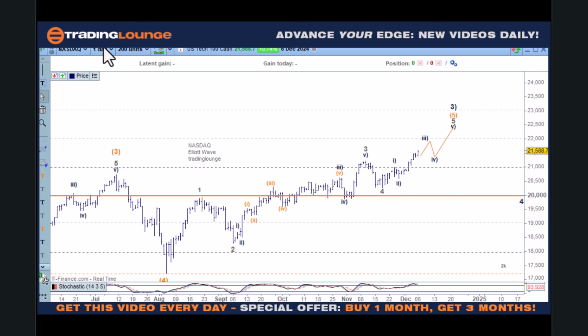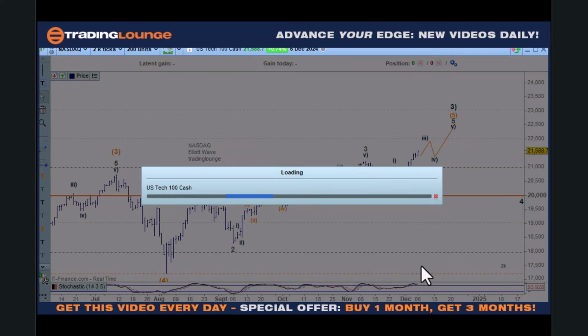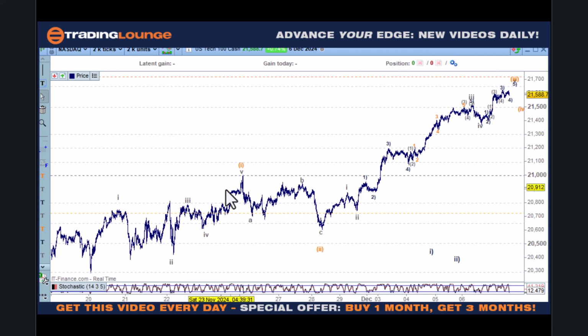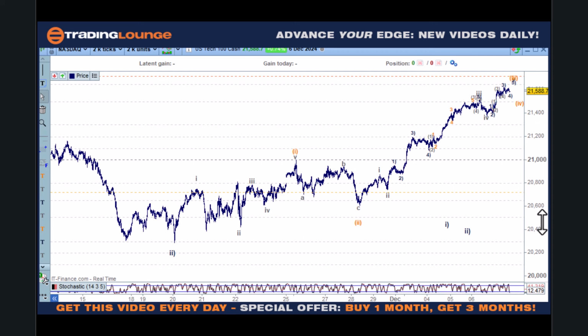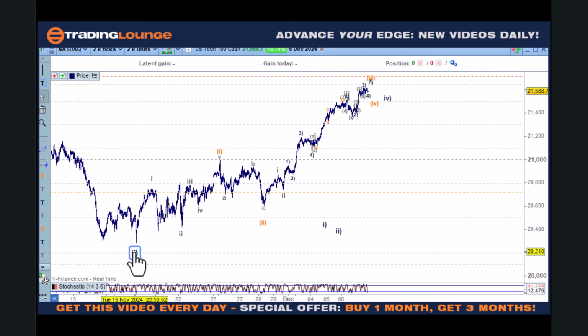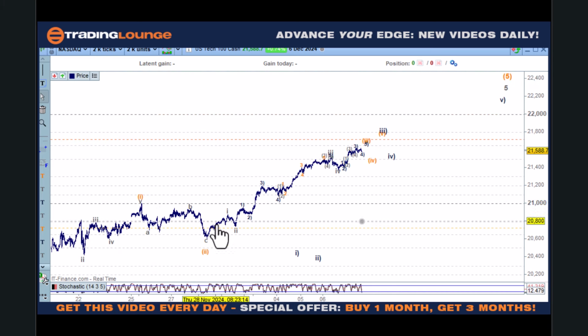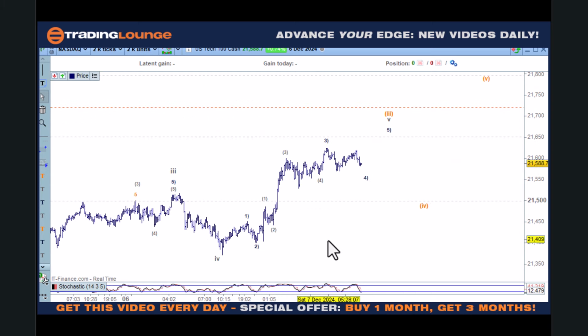And if we just go straight to the intraday and check that out, let me just get a bit more data in here. This is a slightly different count. We've got wave 2 here, but it's much the same thing. So we'll end up with 1 and 2 here, and last week we were in here, so we can look at this as wave 4, 1 and 2, 1 and 2 and 3. I'm putting wave 4 over here in a triangle. I haven't had time to study it though, but an A, B, C, D, E here for 4 and 5. And I could put wave 4 here.